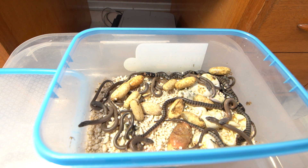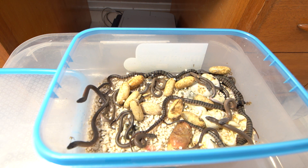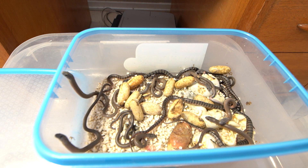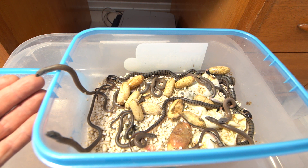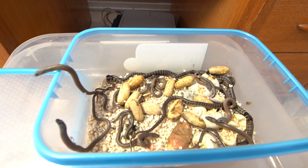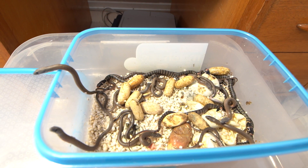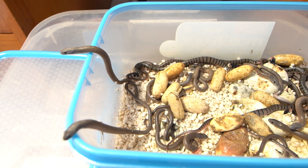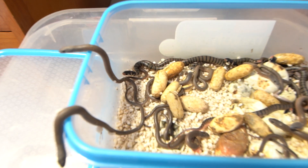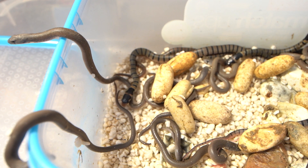Now these baby brown snakes, they're going to grow up and will probably lose all that banding. Now scallyfoots, these guys eat spiders — they're a spider specialist. If you can see this one over here, they don't have forked tongues at all. They actually use their tongues to — let me just turn this over here for you — they use their tongues to clean their eyes because they don't have eyelids. They're just gorgeous. There's that big fleshy tongue of theirs.